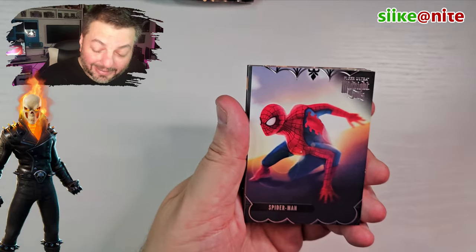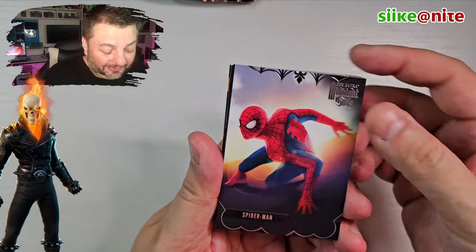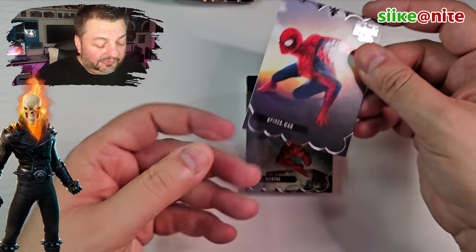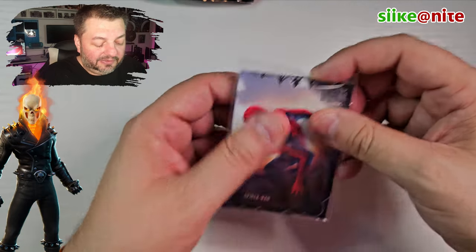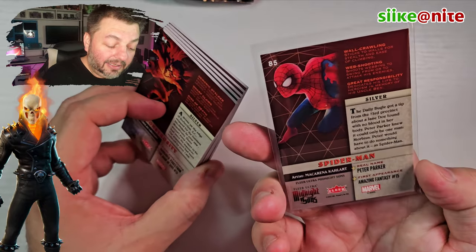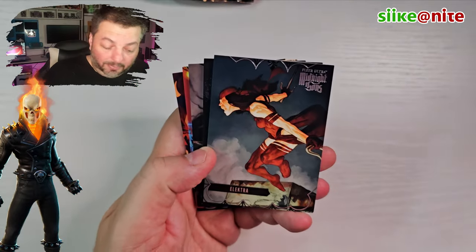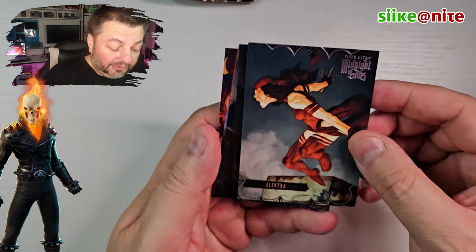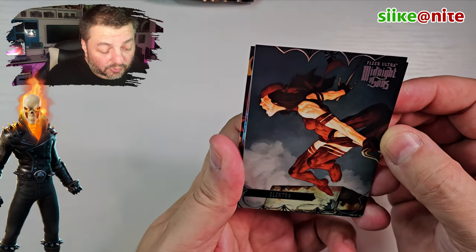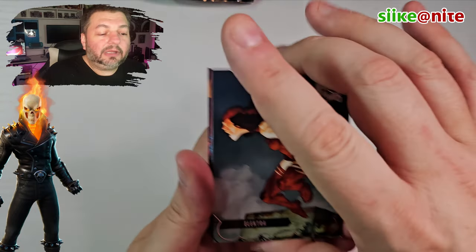Dude, we got Spider-Man and Venom and Carnage all in this box. That's awesome. Justin would call this a Spidey hit. And we're going to treat it as such by sleeving it and having it, even though it's just a base card. It's okay. It's got Spider-Man on it, and that's awesome that he's in this set. Along with, boom, Elektra, who is another great character. Interesting angle on her. Still cool, though. I like the lighting. Every artist, I really like their interpretations.